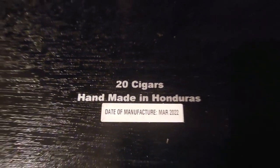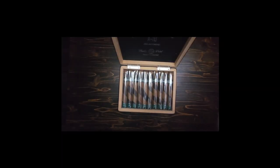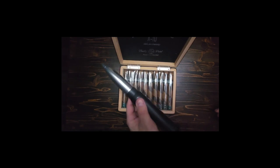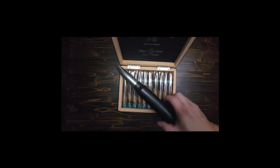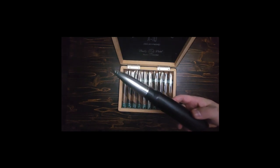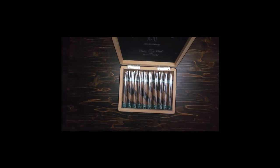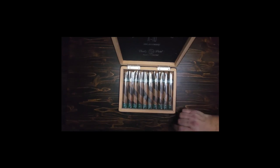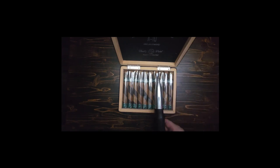This is to celebrate Rocky's 10th anniversary making handmade premium cigars — it actually has nothing to do with the A10 Warthog, unfortunately. But I've got one of the actual bullets from an A10 here for comparison — kind of cool. Rocky, you need to maybe honor the troops and make an actual A10 cigar. The warhead itself is almost as big as a cigar.